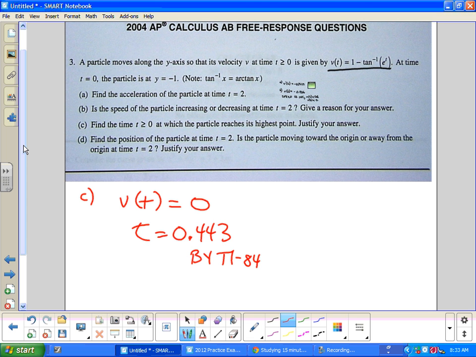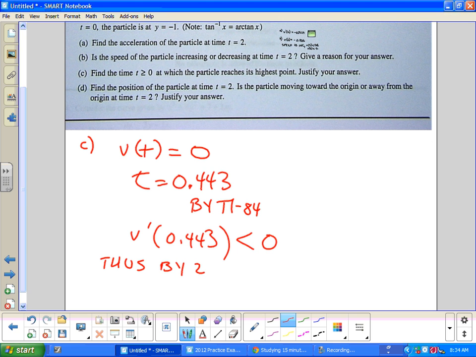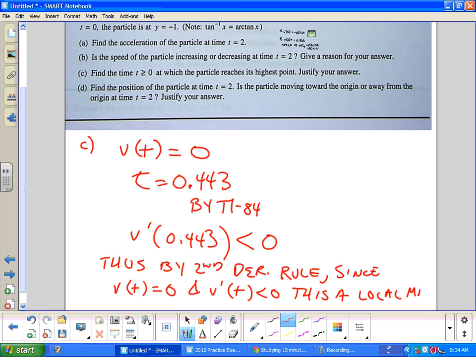You could use a second derivative rule. Yep. So listen, that's a good way to do it. So you decided to take v prime of 0.443. What did you guys get for a value of that? It's negative. This is less than zero. So then you could say, thus, by second derivative rule. Since v prime of t equals zero, because we call t a value up here so I can use t, and v prime of t is less than zero, this is a maximum. Local max.